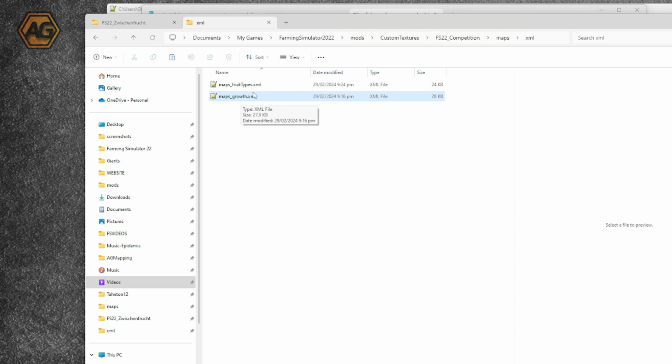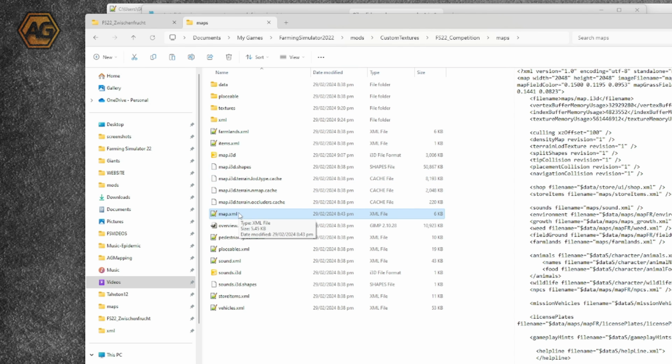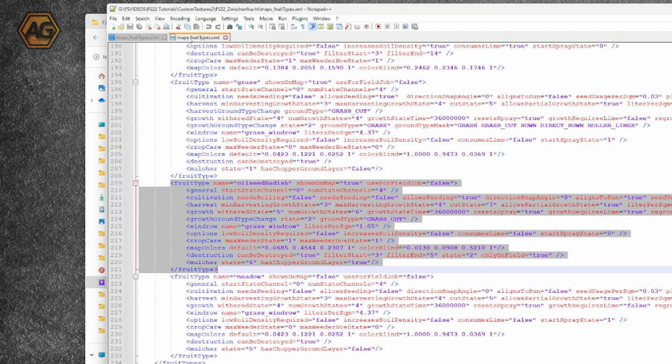So we've got maps_growth. We go back in here to our map.xml file, open this up, and now we need to find our maps growth. I just happen to be right on top of it. We want to do exactly what we did down here with the map fruit types, which is get rid of that, and we want to be maps bracket. We have to move the XML in there and that bit there. And now we hit save, and now the growth file is all going to be managed by this maps growth, not by the base game one. So that's those two bits and pieces done.